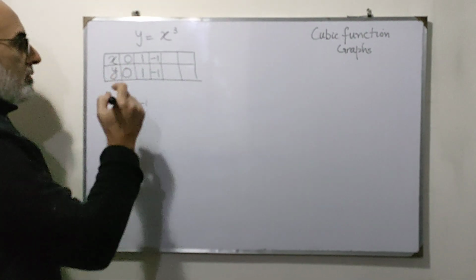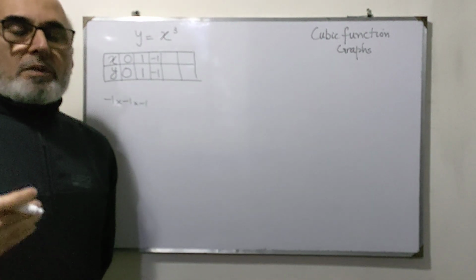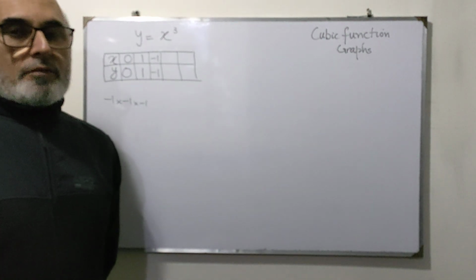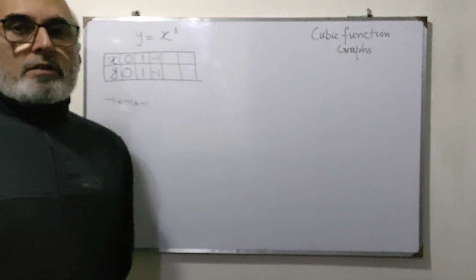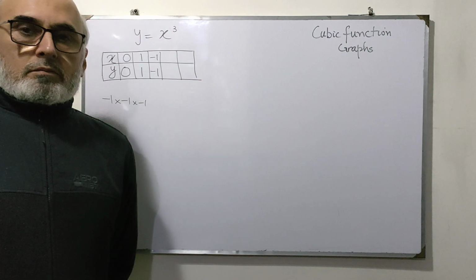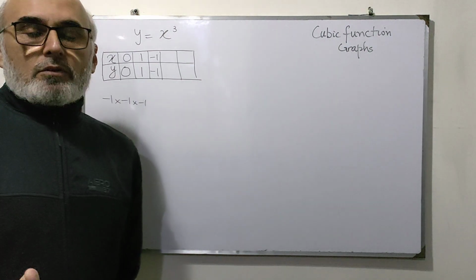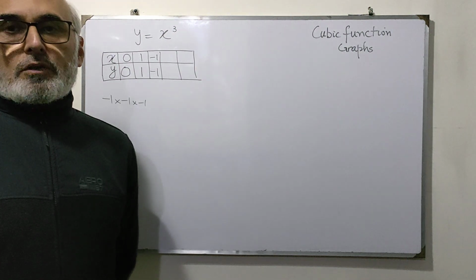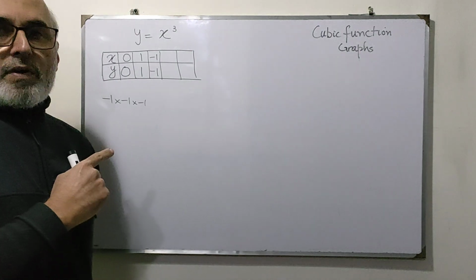So, this is the point where it's going to differ from the quadratic graphs. In quadratic graphs, of course, we have the squared function. Like if we have x squared, we give the negative value and we get the positive value for the y. But in this case, we're going to get the negative value for y as well.